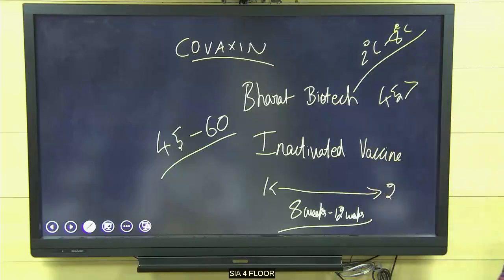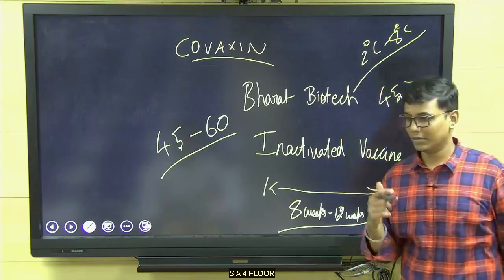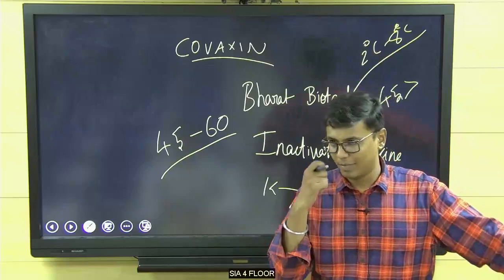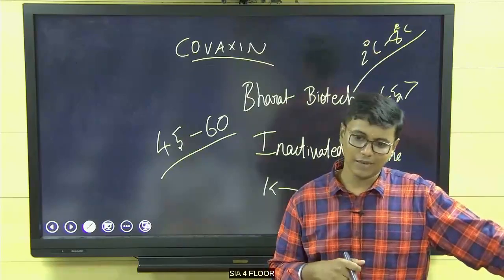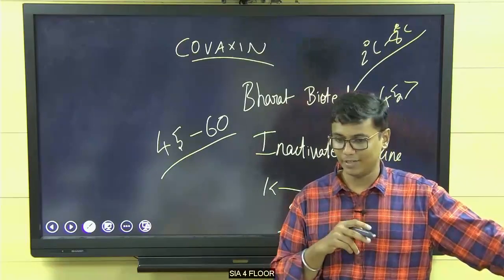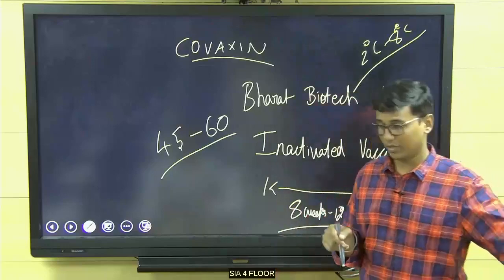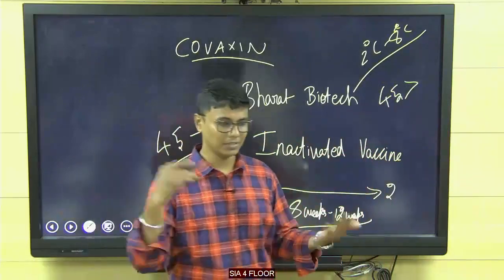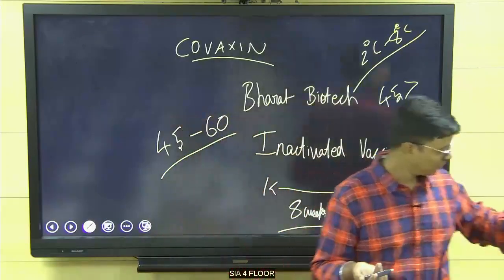All right, I think this is sufficient for the day. There are many other competitors. We have Sputnik from Russia, then Zyco. There is one more vaccine being developed by Bharat Biotech again. They're saying that even though washing with saline is not effective, they're developing an intranasal vaccine that people can apply in the nasal cavity, so that even if they come into contact with the virus, it will be killed. There are many other vaccines in development and in trial right now. A lot will happen in 2 months. So don't take much data into it. I'll update it later. Good.